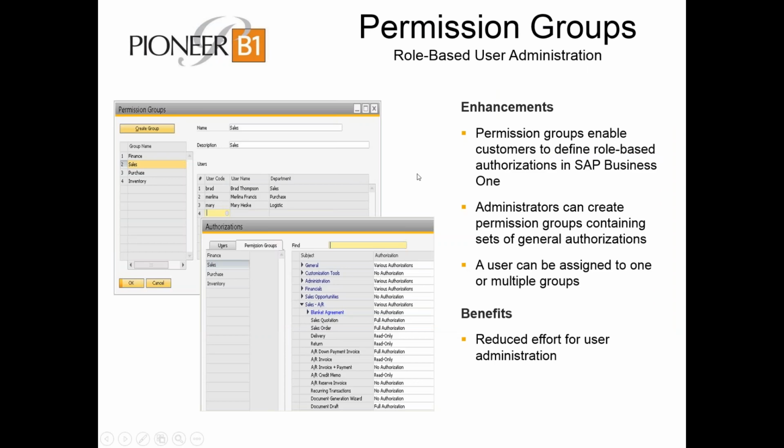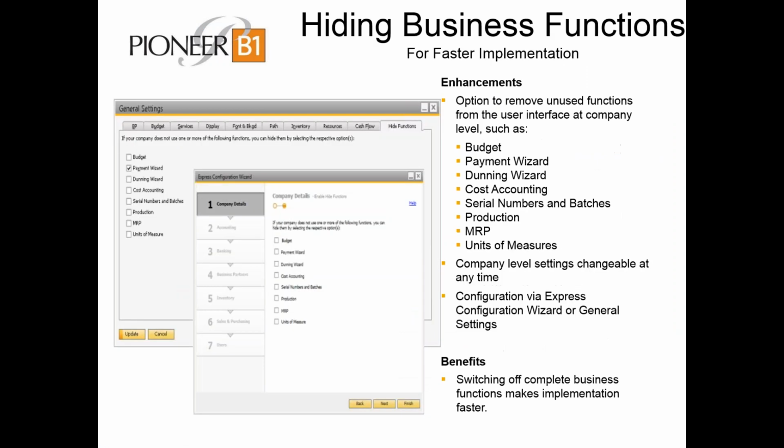All right, I'm going to proceed with the next topic, and the next topic is hiding business functions. Definitely, as Business One becomes more and more robust and serves companies that are larger and have hundreds of users, in some companies, they don't want to see all the features available, and some things can confuse different users.